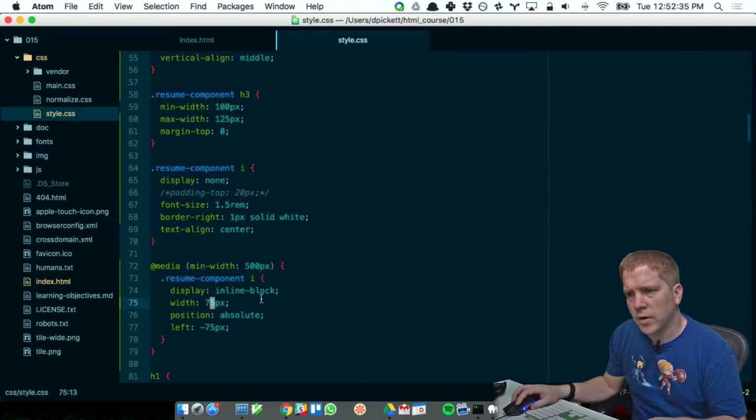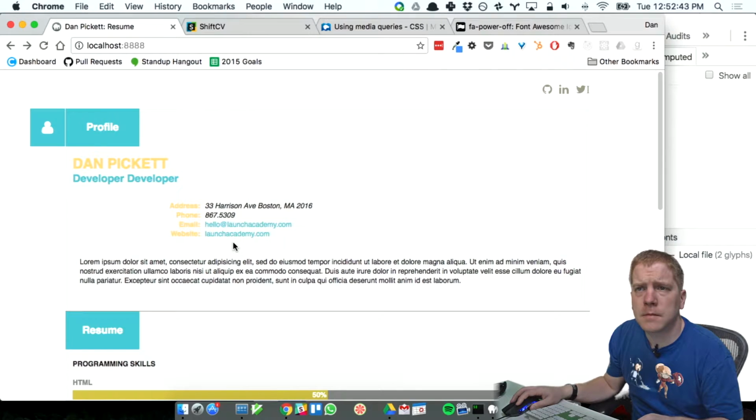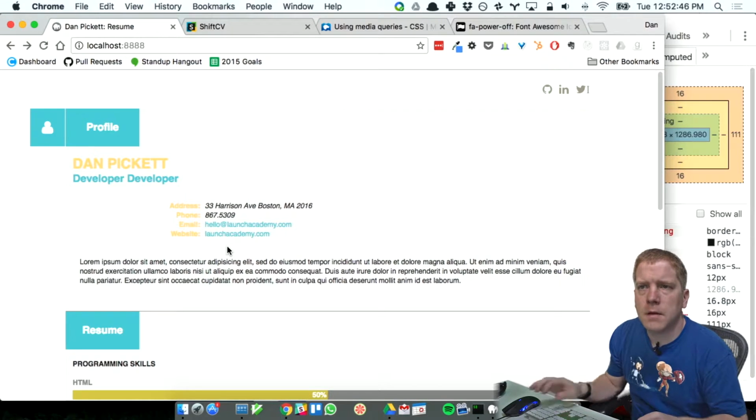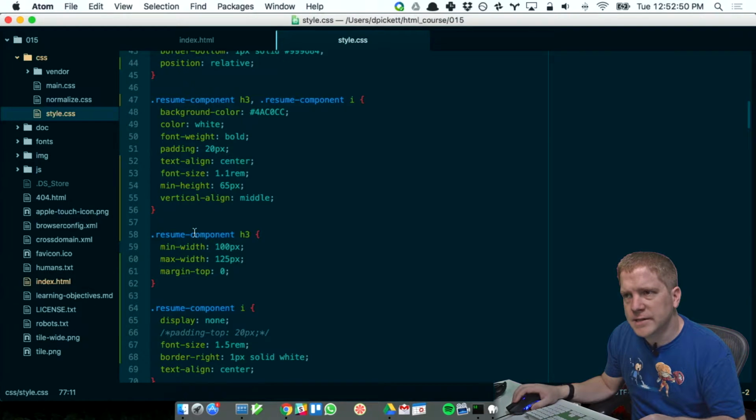I want to really bring that width down just a bit. It seems a little large. There we go. And we'll make the padding on the bottom and the top a little bit less pronounced.